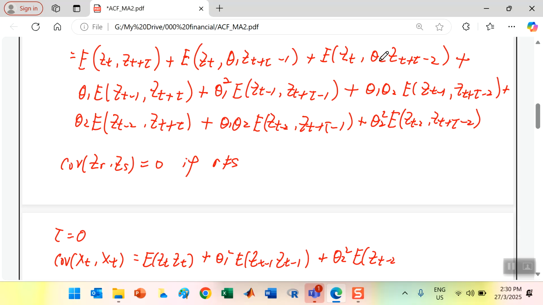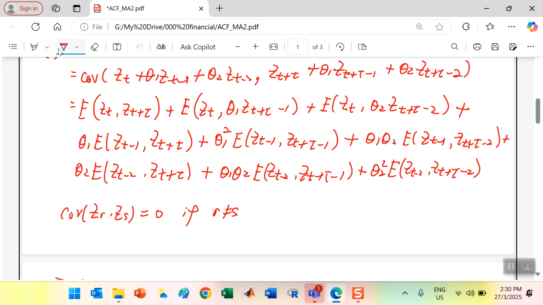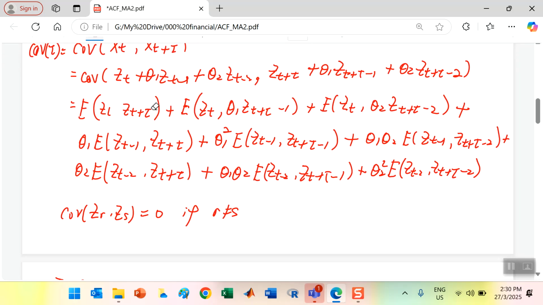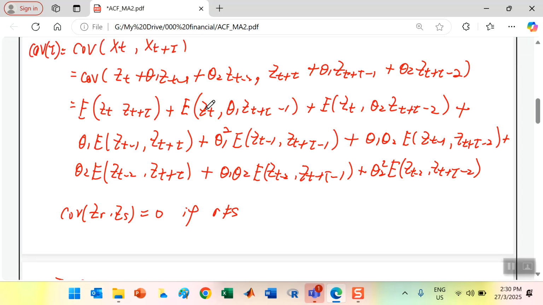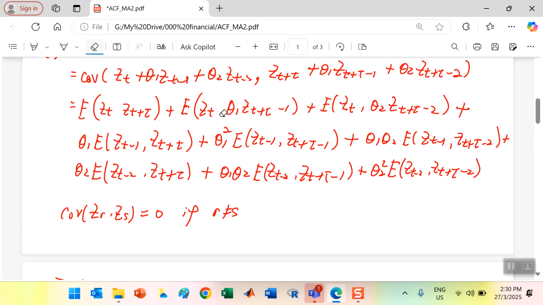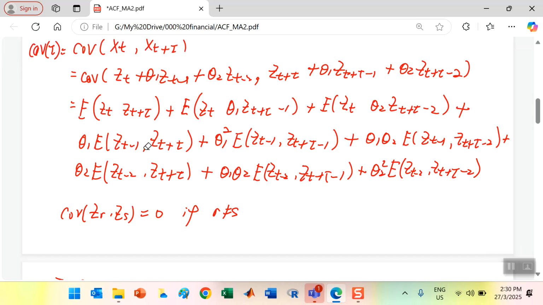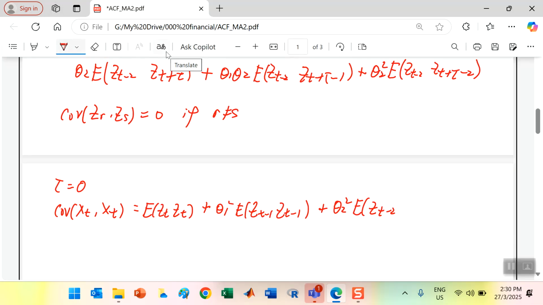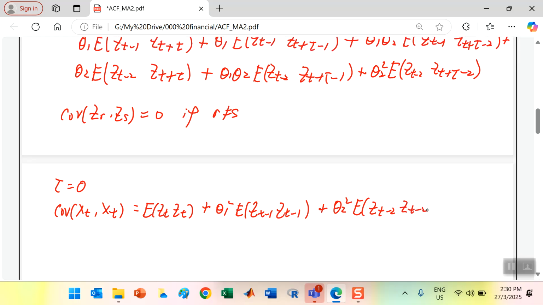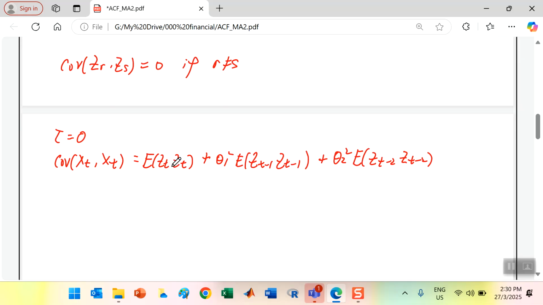So this should be the multiplication. So this shouldn't have any comma anymore. Sorry about this, just cancel this comma. Comma is used when it involves covariance, but this is an expected value. You just multiply the series. So here there's no comma. So this is zt, zt minus 2. So at the end, we know that this is the variance of zt.